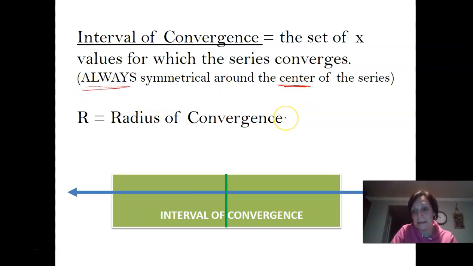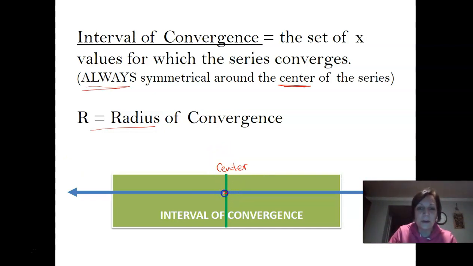So visually, I tried to make a visual here, like this is your all real number line, right? This green line right here is going to be the center of your series. So if you centered your series at 0, it's going to be symmetrical on 0. If you centered your series on 5, it's going to be symmetrical on 5. Now, new to us is this. It's called the radius of convergence. Radius is usually reserved for circle things, but not here.